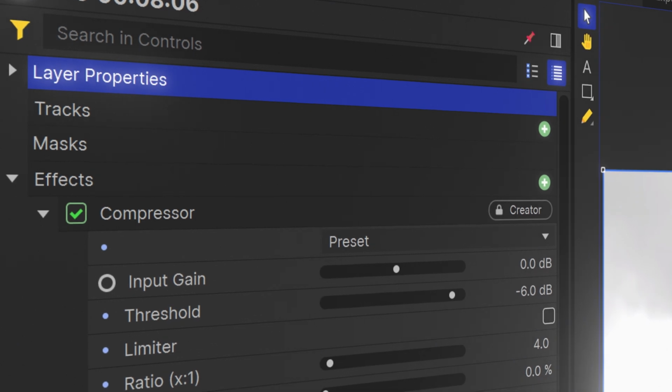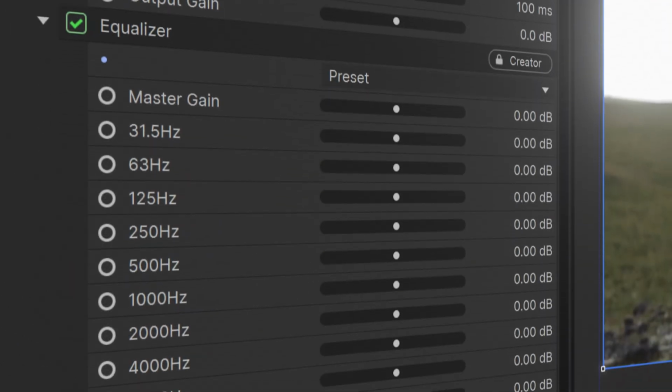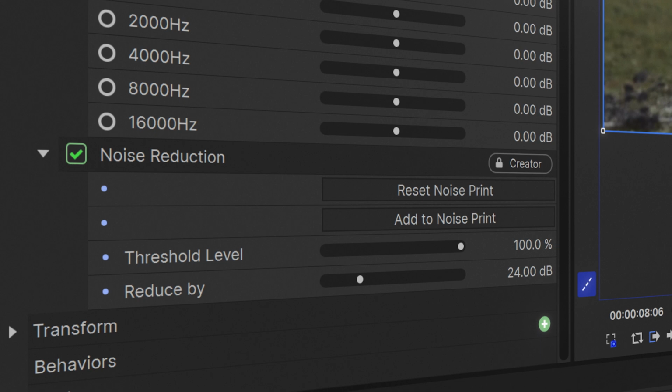Now audio is one more aspect which can improve your editing by a huge margin, but unfortunately Hitfilm isn't built for audio. And no, I'm not talking about the free version of Hitfilm, I'm talking about Hitfilm as a whole. Except for a few useful effects like compression, a half-baked equalizer and noise reduction, the rest of the audio effects and features are pretty much useless.